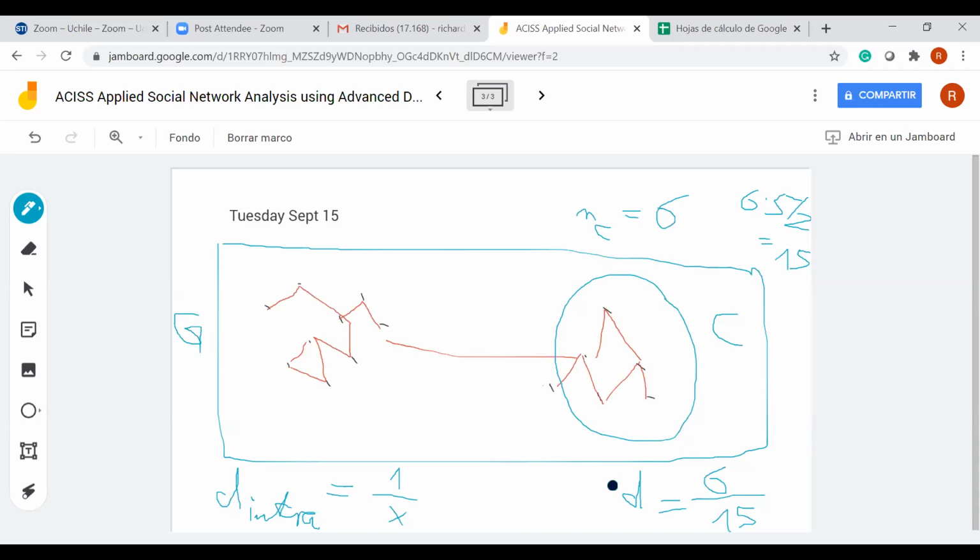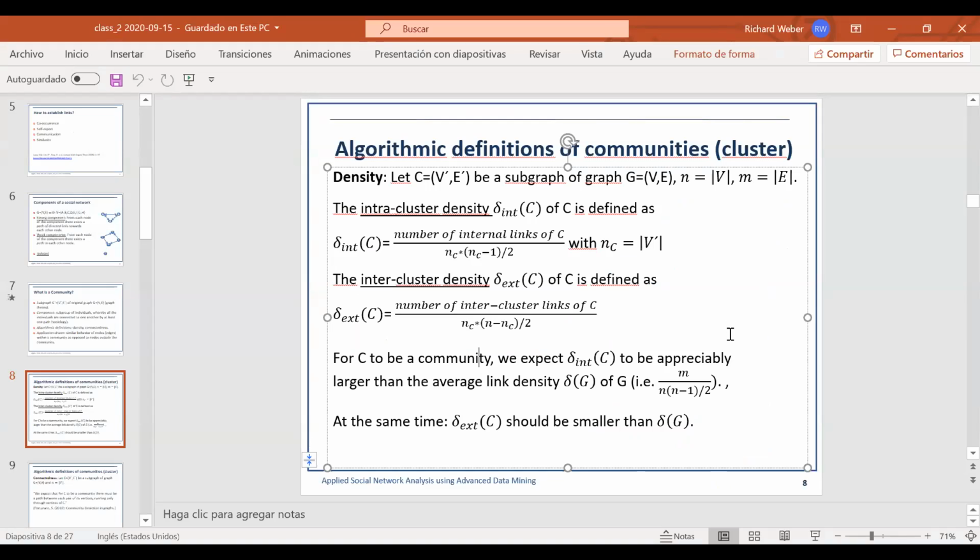Yeah, Christian Meyer. Doesn't that imply that we need a starting iteration in order to start evaluating this? Yeah, very good question, Christian. So far, I didn't tell you how to determine C. So for the moment, I'm fixing C. I'm saying, okay, let C be a subgraph. So this is not an algorithm. Christian, your question implies having an algorithm. So we need something to start with, and then we will determine our community.